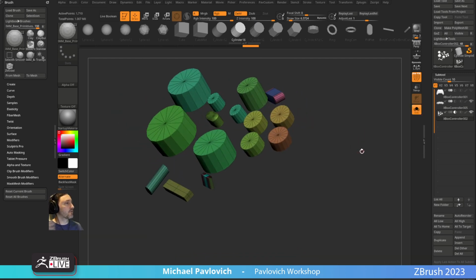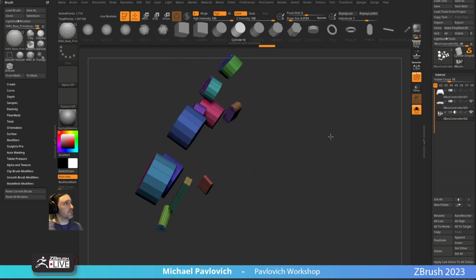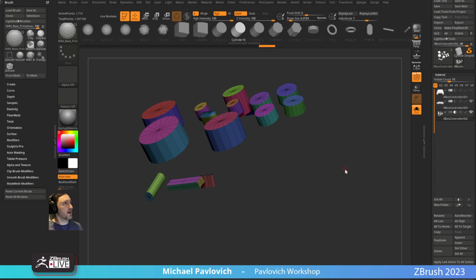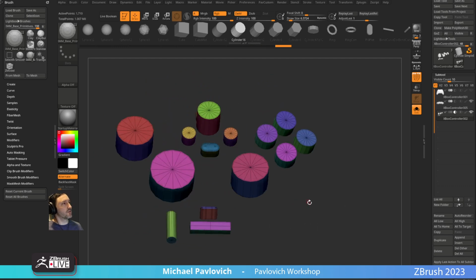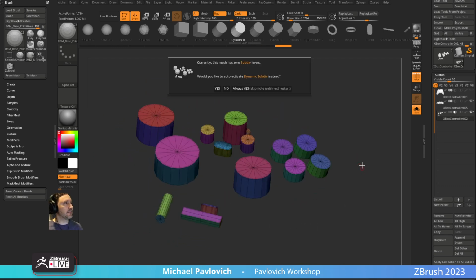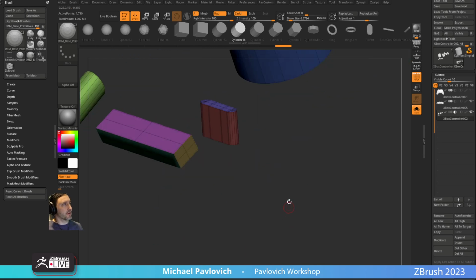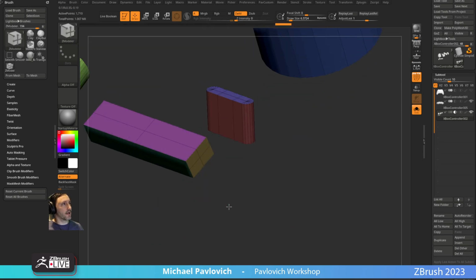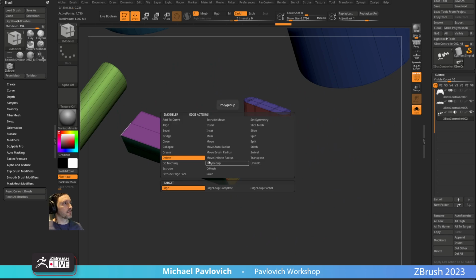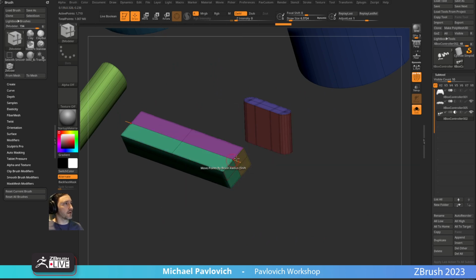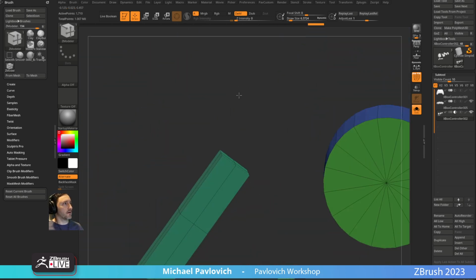I like to see my groups, so I'm going to do a quick group by normals, just so I can eyeball them. And I know that I'm safe when I go, great. Crease by PG. That's under your geometry crease menu. I can hit D for dynamic. The only one I'm going to change is this one here. This one I might say, let's do this. Polygroup, polyloop. I'm going to hold down Alt and then make that all one polygroup around the side.